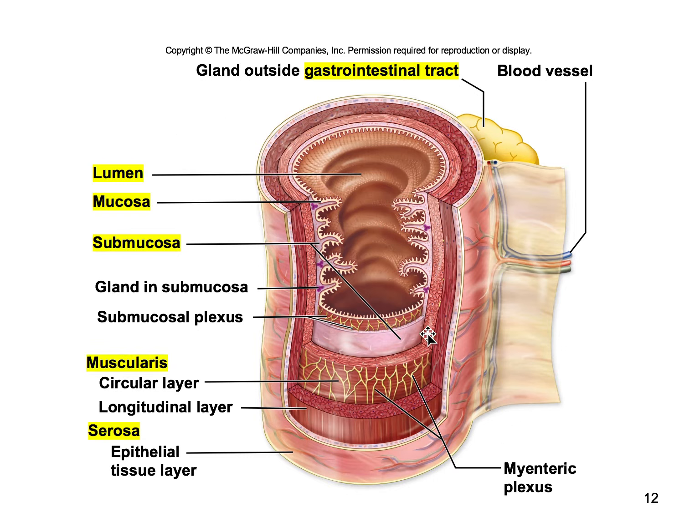And their contractions are completely involuntary. We don't control how food moves down our stomach or through our small intestine. All of that happens because of these plexuses. The submucosal plexus controlling the submucosal layer, and then the myenteric plexus, which is controlling the contraction of the circular and longitudinal layer of muscle.